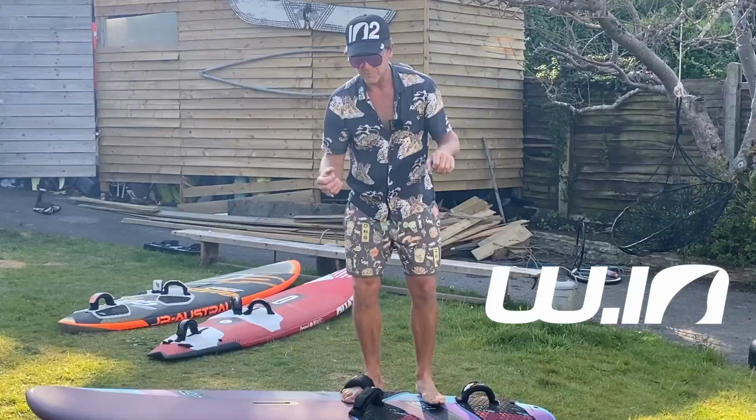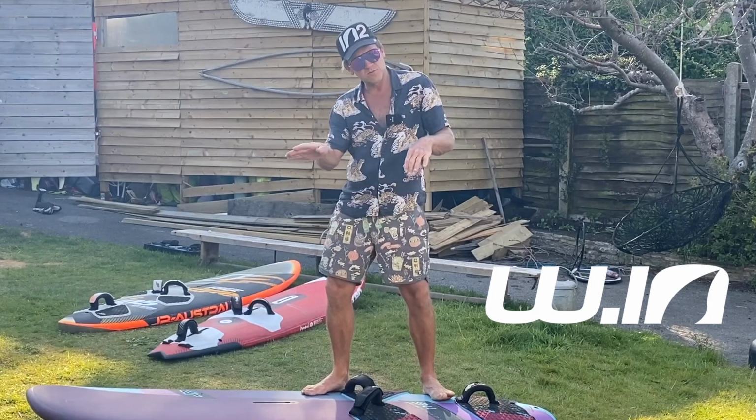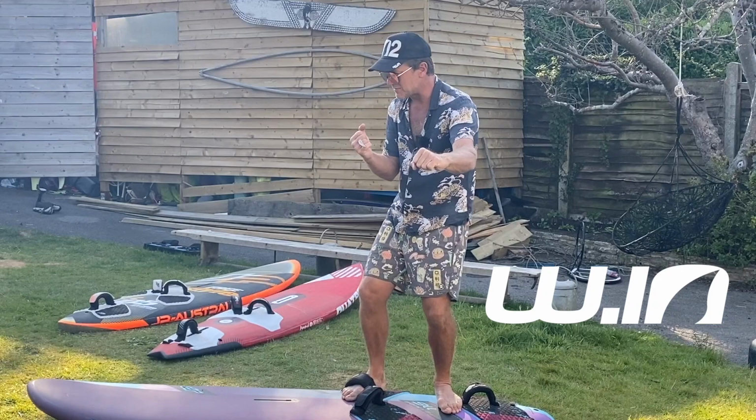Be really careful when you're going into the foot straps not to lean the sail back with you. That will just turn the board straight upwind. Be careful not to stand on your heels. That will turn the board upwind. Be careful to keep power in the sail. You can actually go like this. Front strap revs, back strap, because those revs will pull you onto your front foot so that you can move your back foot into the strap.